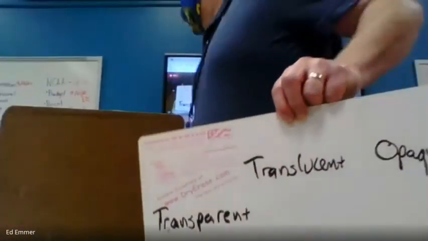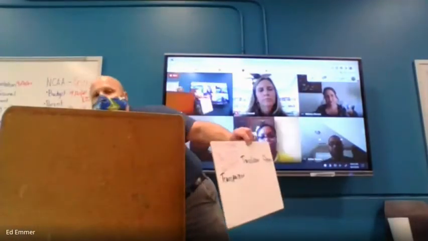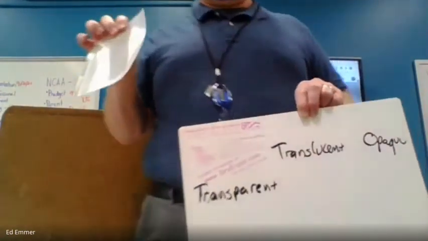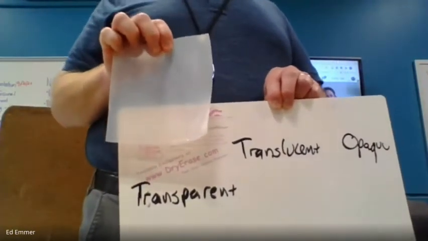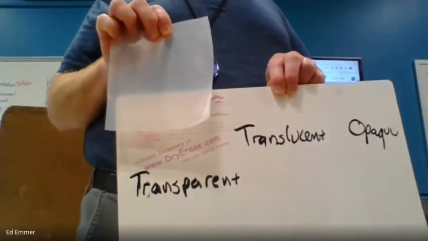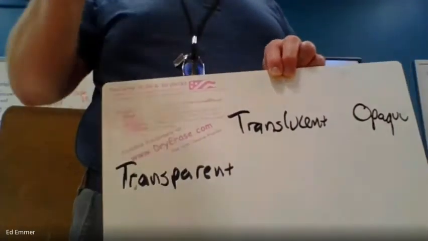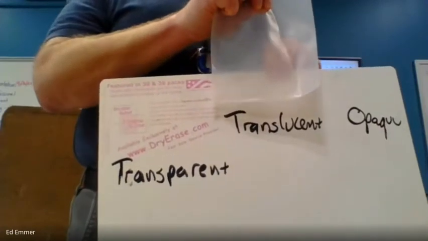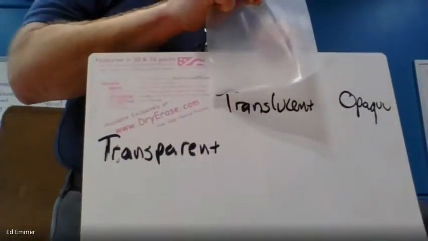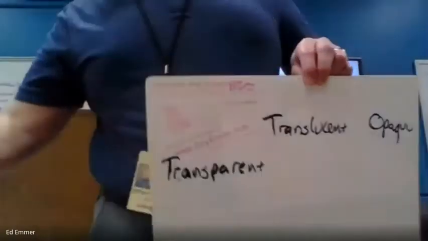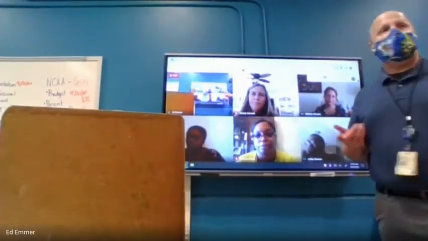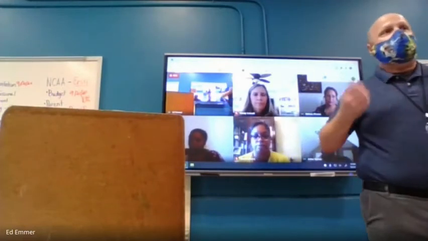Very good. So what about our last one, our plastic water jug? Is our water jug transparent? I see lots of people saying no, it doesn't fit. Is our water jug translucent? Very good. Okay, so we are starting to learn how to classify objects based on what happens when we shine light on them.